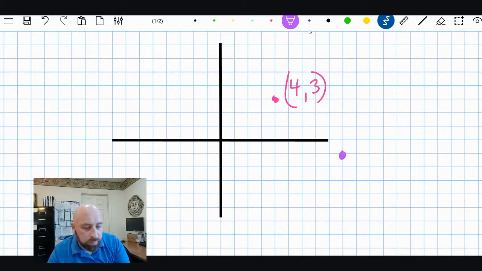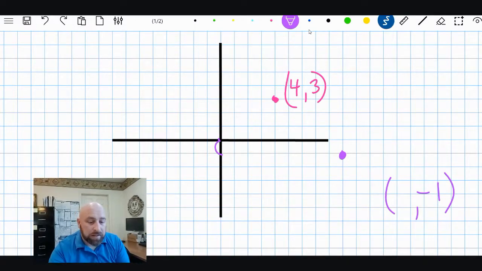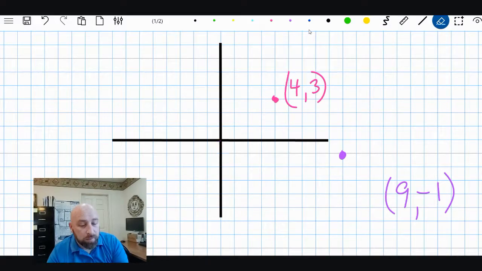here. Okay. All right, so what is that point? Well, I don't know. Let's count it out. I just put a random point there. So we're going to go down 1, so the y is negative 1. What's the x? 1, 2, 3, 4, 5, 6, 7, 8, 9. So that's 9 on the x. So 9, negative 1. That's our point. Okay, so I should have written that a little bit closer. I'll write that a little closer. 9, negative 1.